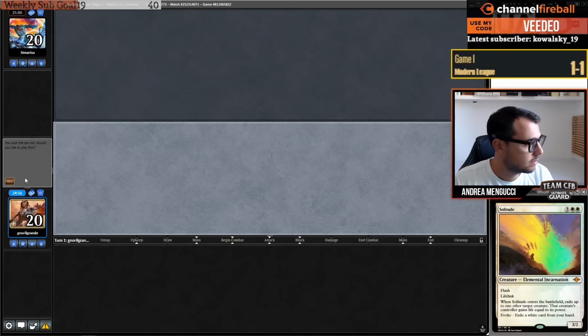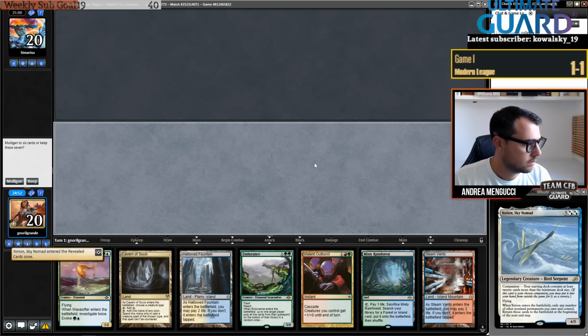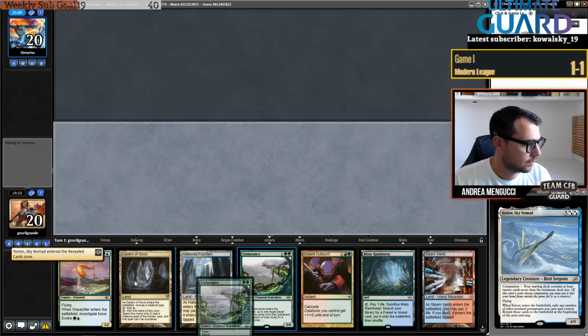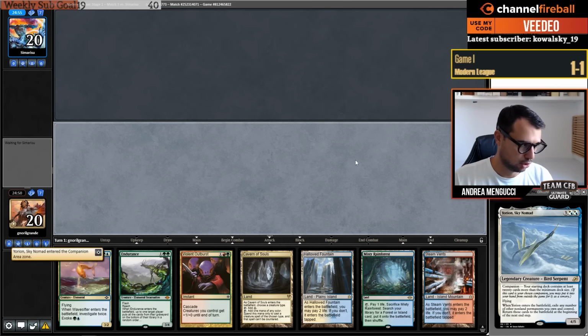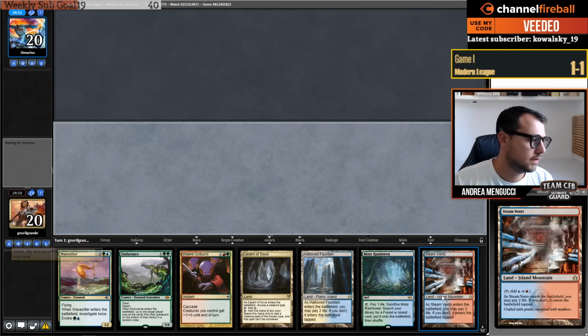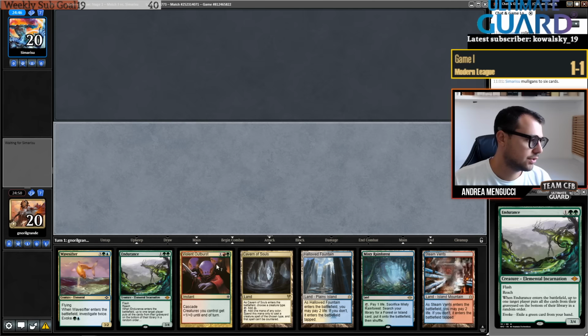Sima Rizu on the play. Go. Keep. Keep, keep, keep. I'll go Steam Vents, Cavern, Wavesifter, Forest, Endurance, Outburst.